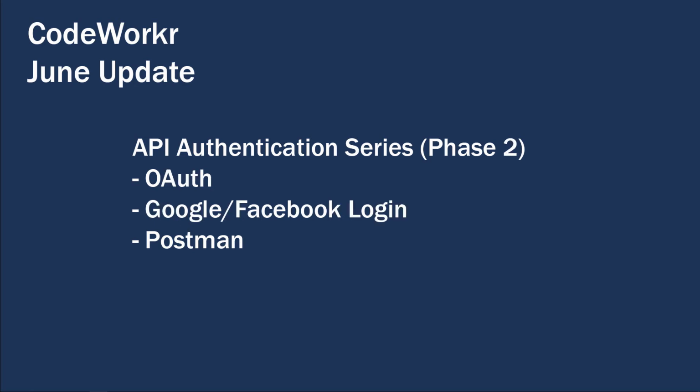Next, phase 2 will consist of adding Google and Facebook login. It's going to be a bit interesting because we're going to need to mix our own local authentication with the Google and Facebook providers. And again, we will be using simply Postman to test everything and to make sure we both understand it and that it actually works as we want it to.